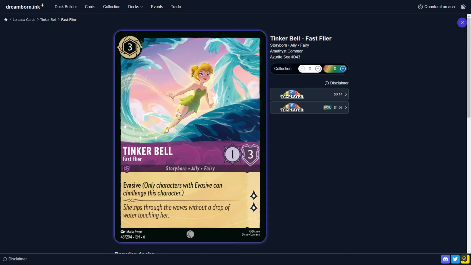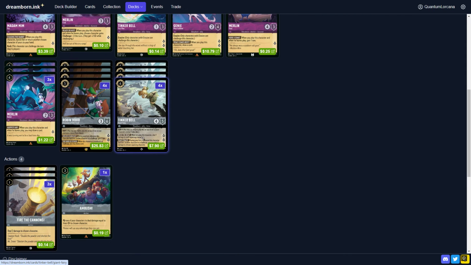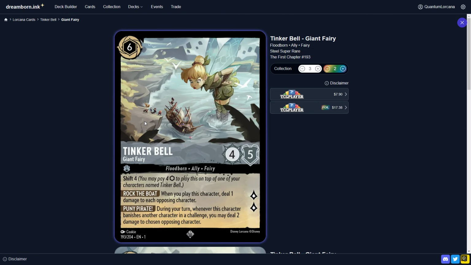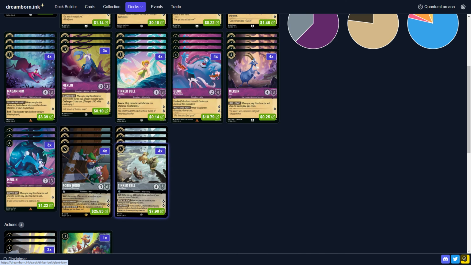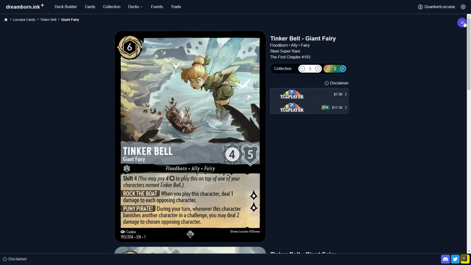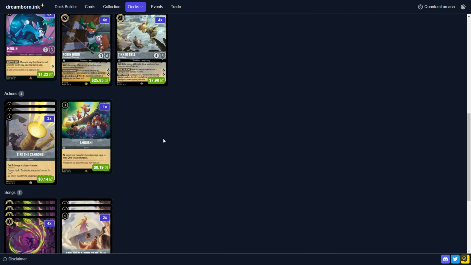This card's still an aggressive threat like Minnie Mouse was, but being the card that you can shift the big Tinkerbell onto just provides so much additional synergy with this ink pairing. It is extremely strong. We all know how powerful a shift Tink was in the first chapter when the small Tinkerbell in Steel was more viable than it is today, but having another valid shift target just instantly turns a card like this online, which is really, really strong.